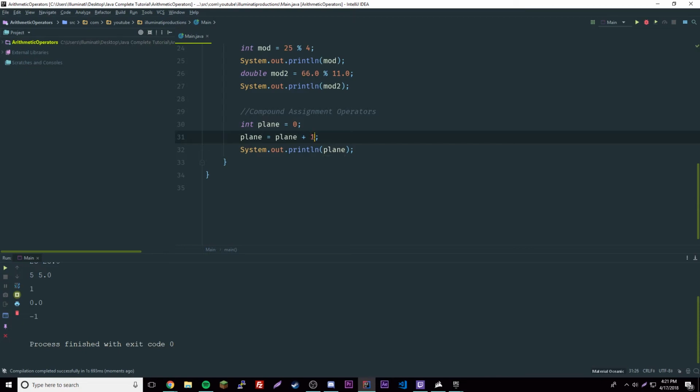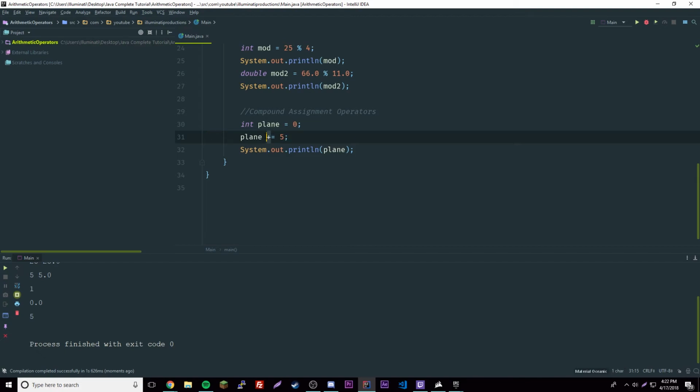So let's say we want to add 5 to plain, right? And we'll print out, and we should get 5, right? Yep, we get 5. There's also an easier way to do this. We could just do plus equals 5, like that. And that should do the exact same thing, because it's pretty much repetitive to say plain equals plain plus 5. So that's just a shorthand way of doing that. They simply take the name of the variable and add the number you want to add to it, basically. So we can do more with the multiplication, subtraction, division operators.